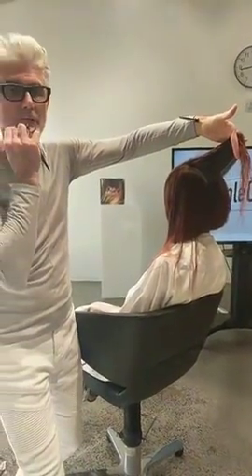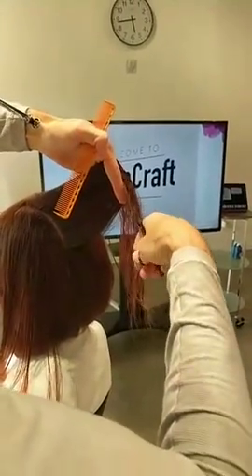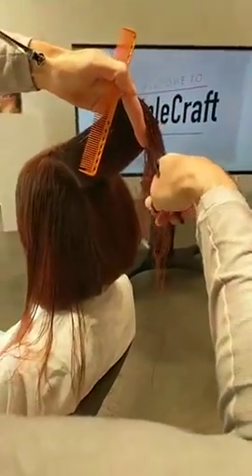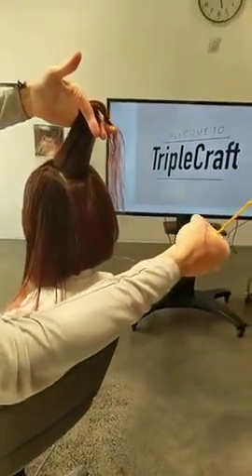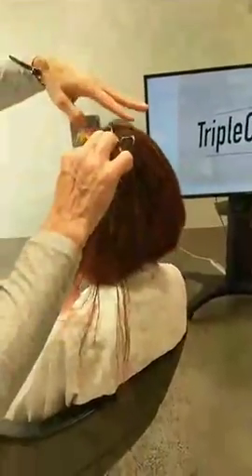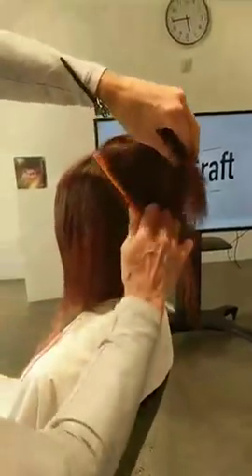And that's mirrored by these triangular layers. Now here I'm really pushing away from here. It's important when I'm cutting these layers that I'm quite expressive with my over-direction — that maintains this front corner here. If I don't do that, I can cut a lot of the weight and length away there. How do you establish the length for the guideline here? Because too many layers or not enough layers can really disrupt the shape. It started with my existing length which I've already graduated and elevated, and I'm picking that piece up and bringing it up and over. To be honest, I'll err on the side of leaving it a bit too heavy because I can always go back and pick it up again — but I can't put it back on. Extensions is the only way to do that.